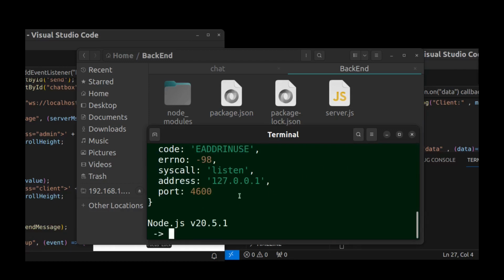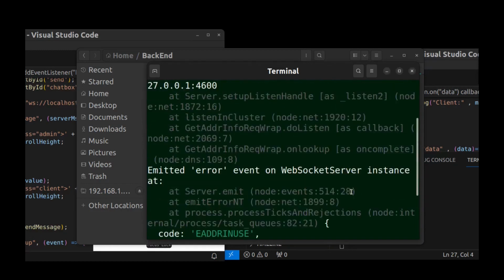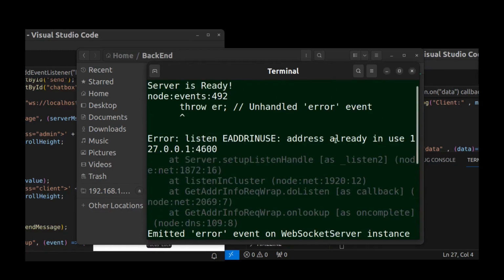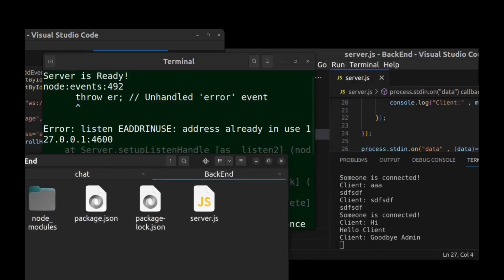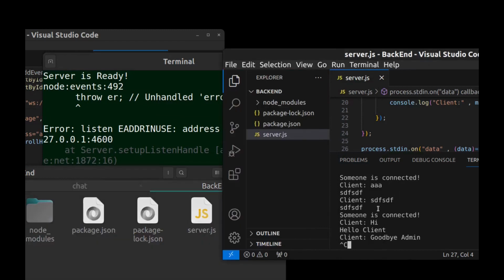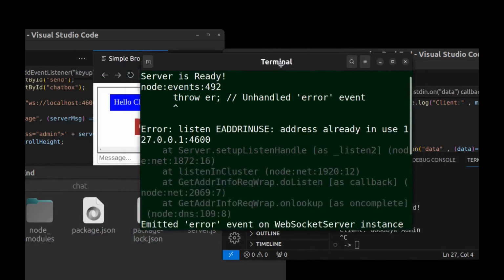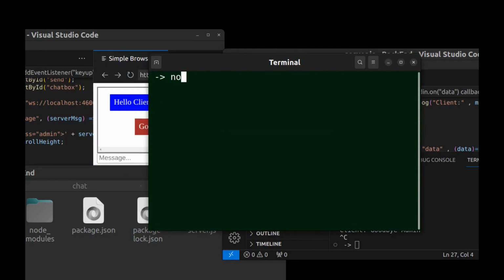But it can't be run because the address is already in use, and it's actually in use here in VS Code. We need to stop it here and run it again. Alright, server is ready.